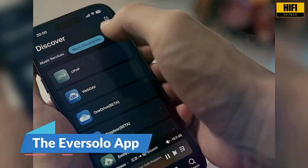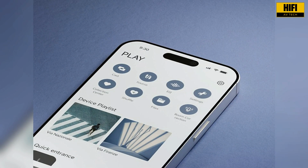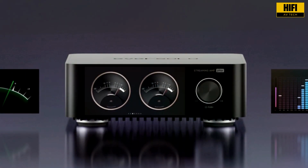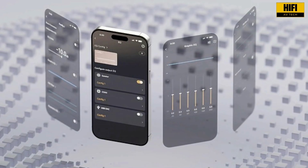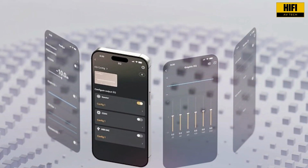No modern music system is complete without a great app, and the EverSolo app is among the best we've tested. It gives you full access to your library, lets you control settings, group devices, adjust volume, and even combine streaming platforms in your searches. You can build cross-platform playlists, say one song from Qobuz, another from Tidal, and a third from Apple Music, all in one list. It's fast, intuitive, and genuinely enhances the way you interact with your music.